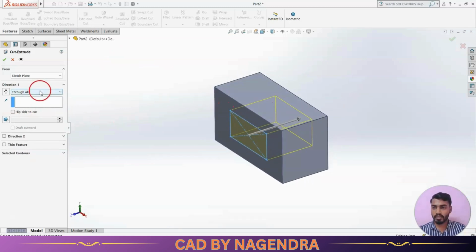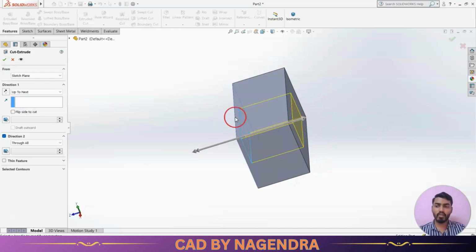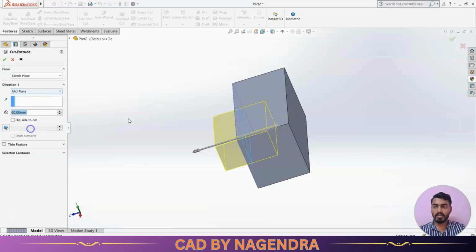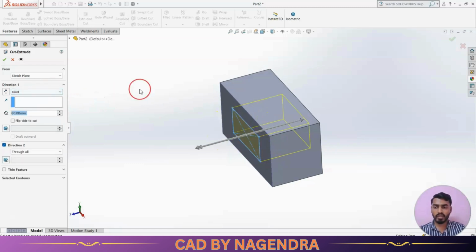Like this. Then through all both: let's say for example, after the solid, in this direction also we have extra material. If you want to remove material in both directions, we can use through all both, or else up to next element, where material will be removed only up to that element. Like that, different options are there. According to our requirement, in future tutorials while creating models, we'll use these different options. Same here, mid plane means material will be removed in both directions. Now let me keep it on one side.